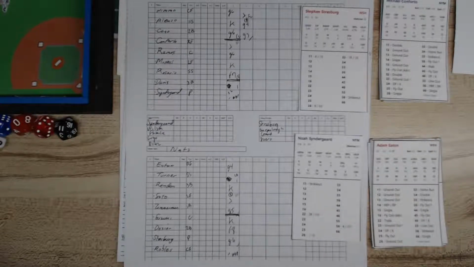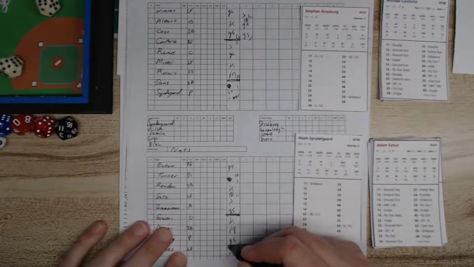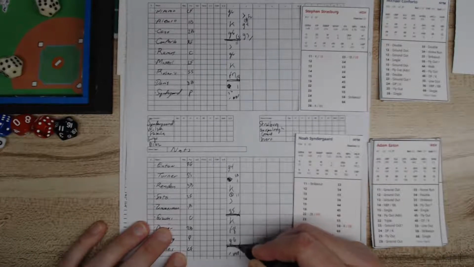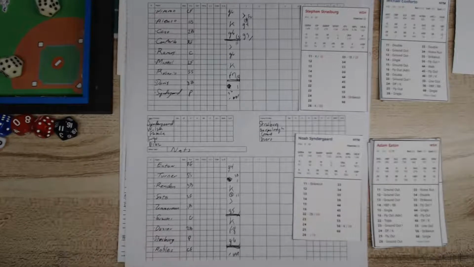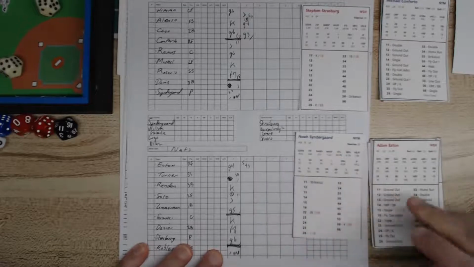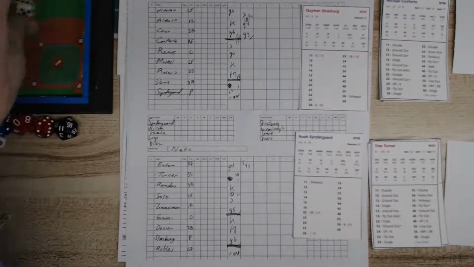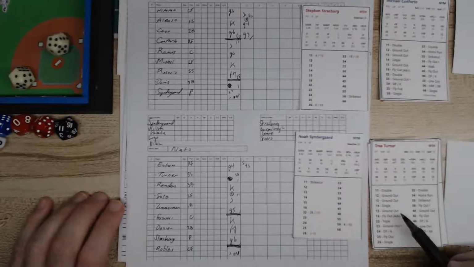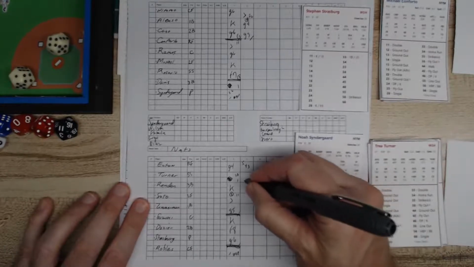And here's Adam Eaton. That's a 4-6, and a 4-6 is a blank there. 4-6 is a double play. It's going to be a 5-4-3 round the horn double play. And here's Trea Turner. 2 outs. Bottom of the third, it's a 1-4, it's a blank, and that's a base hit. Turner is 2 for 2.